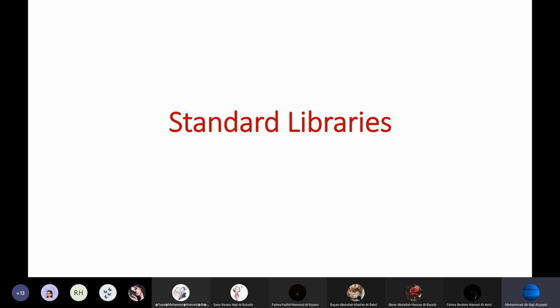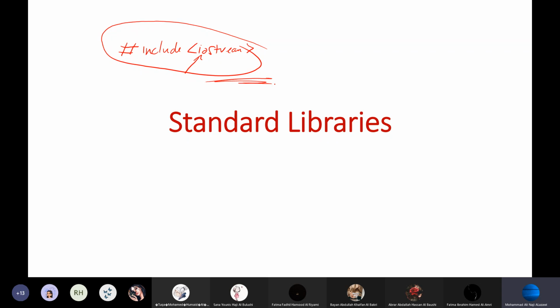All right, so in the previous programs, when we started writing programs, we used to write include iostream, right? And I told you that this iostream is a standard library that deals with input, output, and the very basic operations. But without this iostream, the program will not work. Let's try it before we proceed.